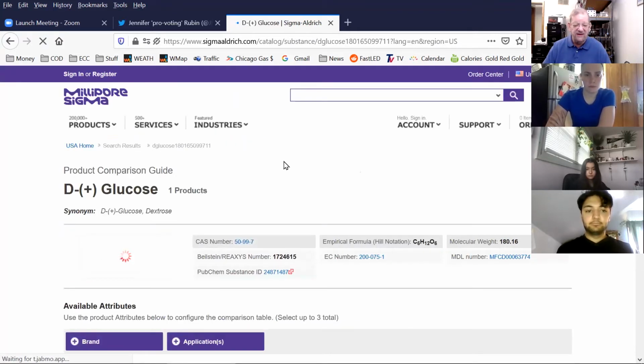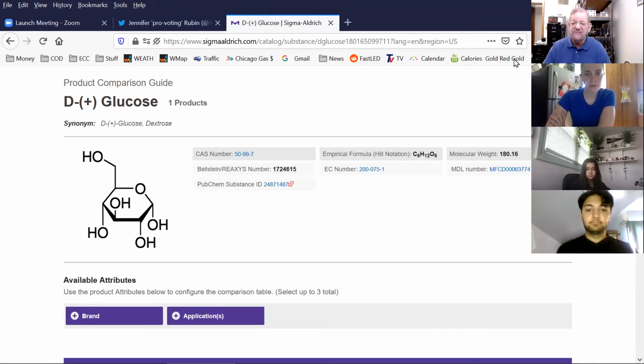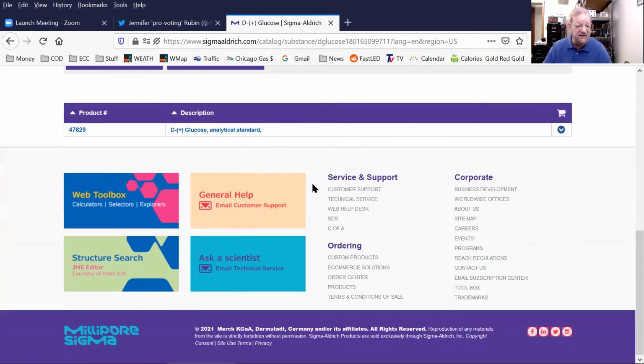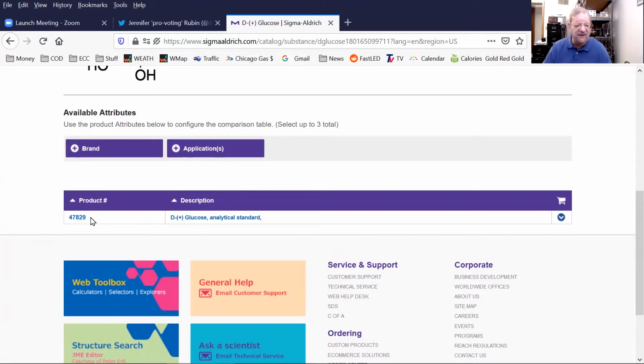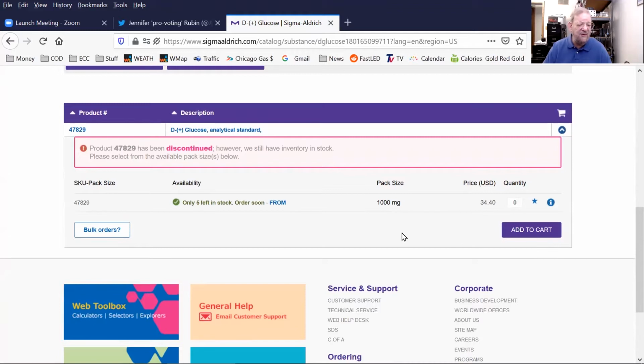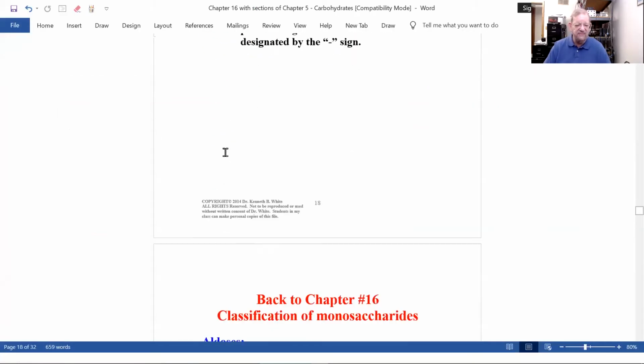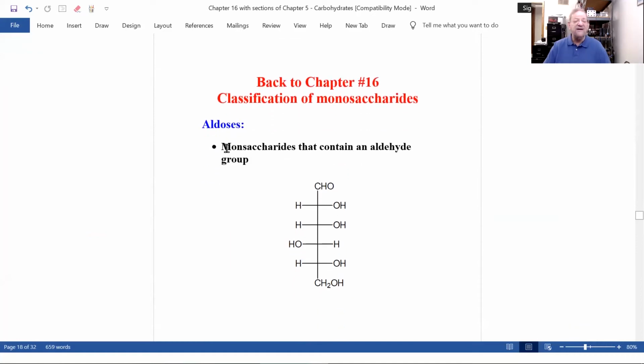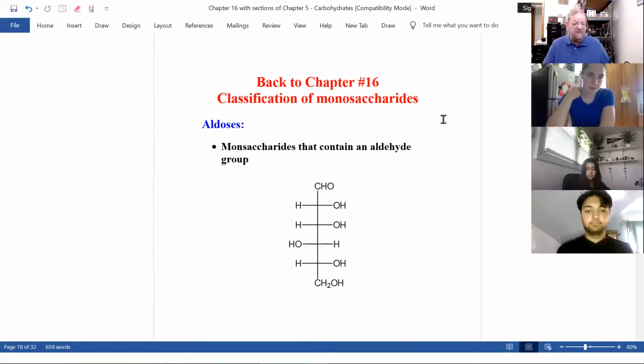Let's see something. They give you information and more things you can learn about it. Oh, that one was discontinued. But anyway, I just wanted to show you that that's an important thing. All right, let's go back and talk about chapter 16 again. Here, I'm going to turn the switch off briefly, but these are things you may need in your other classes, so that's why I'm covering it.